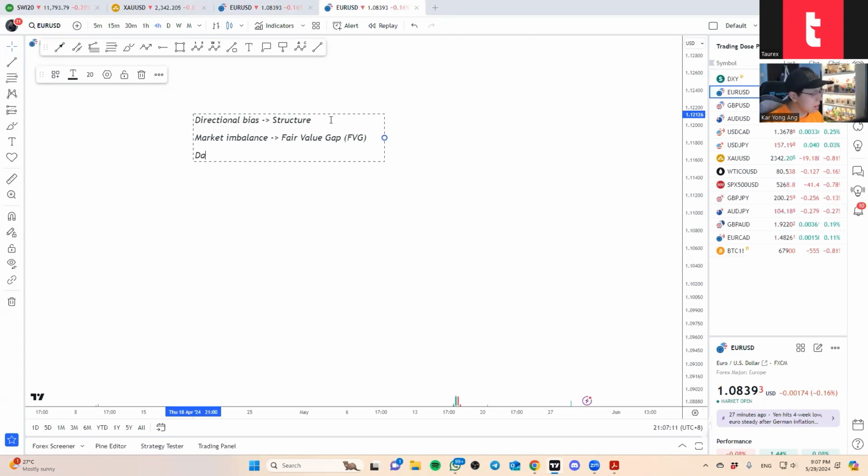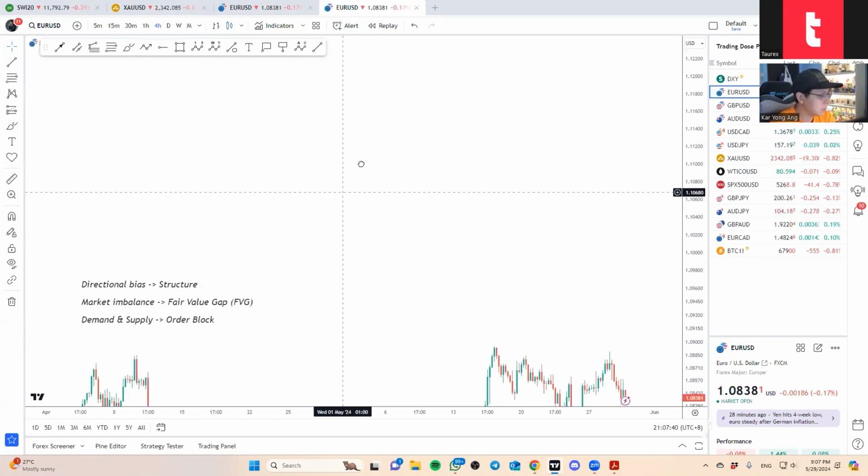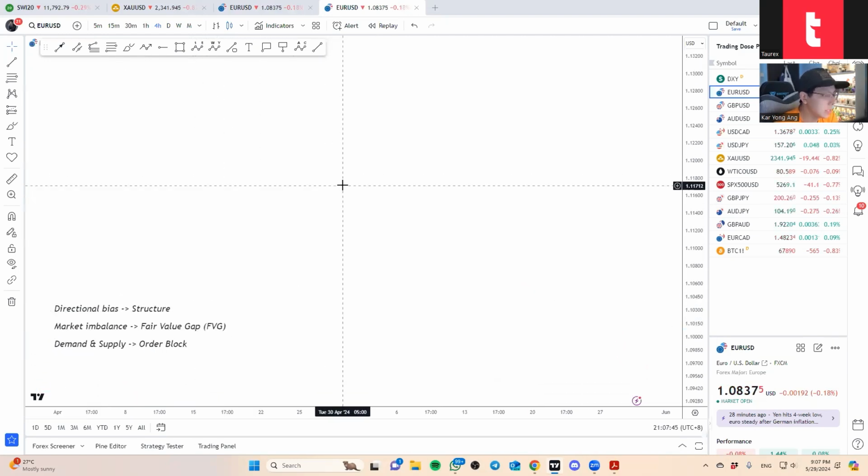And then of course we have the core element of things. We call it demand and supply. SMC traders would call this order block. Basically, order block is the gist of where most of the trade execution is going to take place. I just want you to be familiar with some of the terms here, and of course we'll dive into the details of each of these. I'll put this here. Now, I'll illustrate here, then we'll go into the charts first. I think that's a little bit easier for everyone.